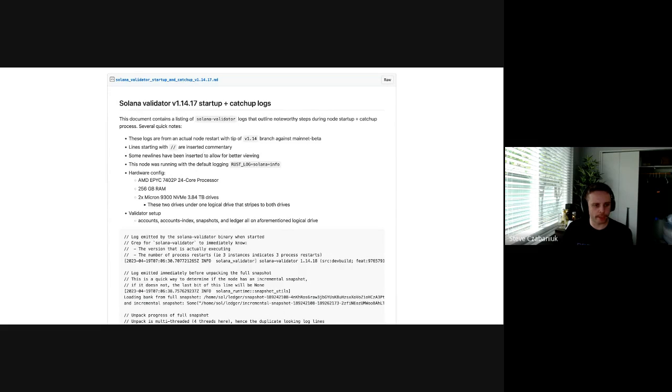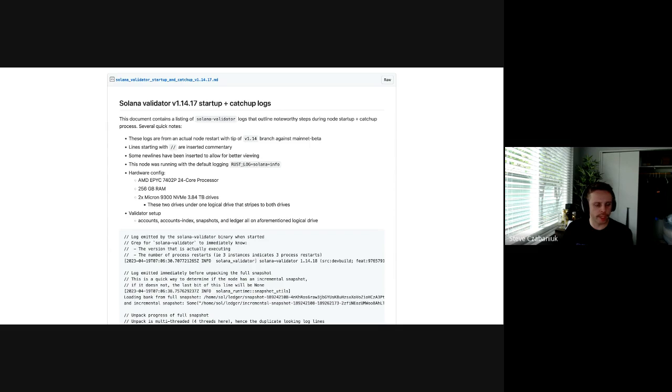When I'm looking at a validator restart, trying to figure out what's going on with mine, I'll grep for these log statements, and they'll tell me how far along it is, if I'm in a time crunch or something's not looking right.